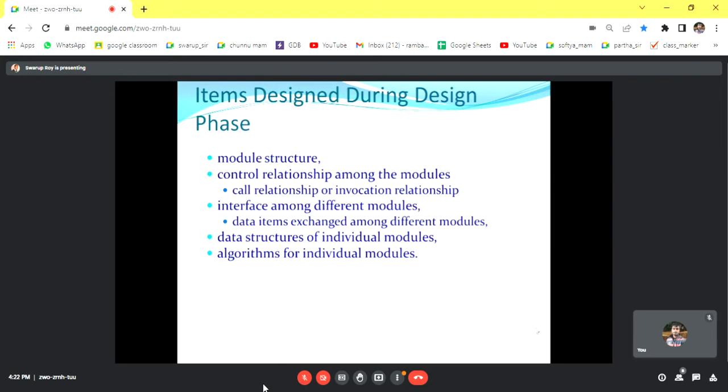And one module interacting with the other module, during those interactions, how they are interacting with each other, what type of data they are passing from one module to the other module, these things also have to be shown in the design. Okay, and then of course whenever I go for program implementations, we need two things. One is data structures, and at the same time some good algorithm or logic to implement that thing. So that also should be part of that module.